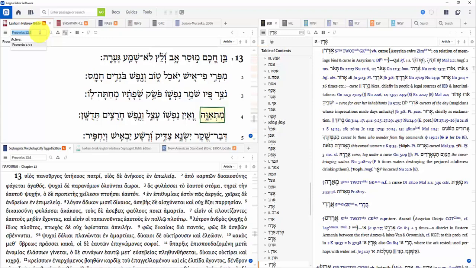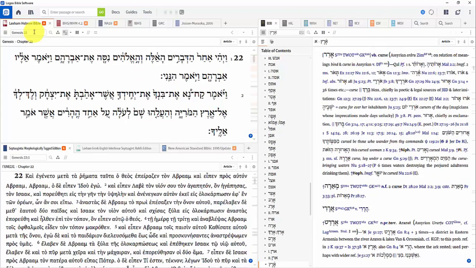You can type in whatever you want. It's quite forgiving. So for example, if we wanted Genesis 22, we can just type Gen 22. Don't need periods, don't need capitalization. It's offering us some titles down here, either the chapter or a section title, Sacrifice of Isaac. I don't need to mouse down to those. I can just tap enter and it'll take me right here to Genesis 22.